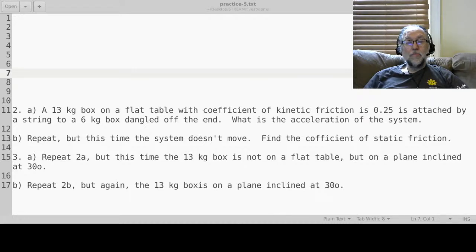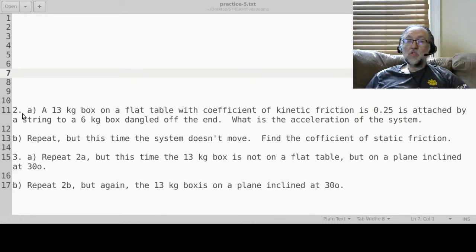Okay, so last class, I did an example of just an inclined plane with a single box, and there was a bit involved because you had to calculate the various components of gravity, but it gets more complicated when you have two boxes, or more, but we've only done two boxes in this course. You've got two boxes interacting with one another in some way. In this particular case, they're attached by a string, and you ask for the acceleration of the system. Okay, so we're going to do that today. We're going to look at two examples where we have two boxes interacting with one another.